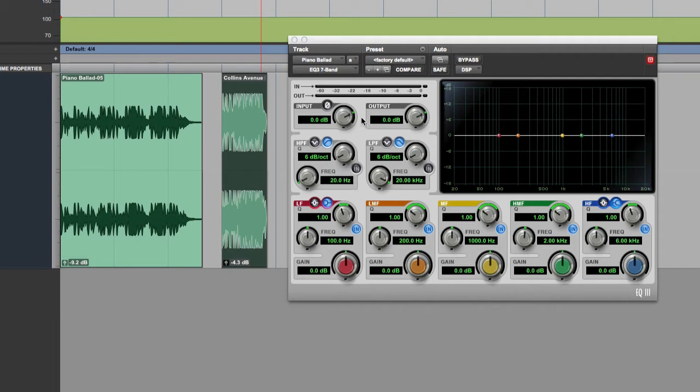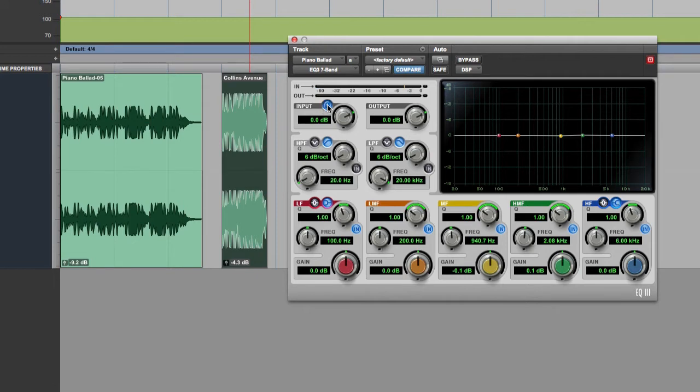As I showed you in the first one, we have input and output. And that's essential when you're using any EQ plugin, because EQ is effectively just band-based gain and reduction on sound. So when you push EQ up, of course, it increases the gain by its very nature. And depending on where you do that, it will increase more or less gain. So if I play you some of this piece of music I've got here, we start pushing up the mid and see straight away our output is now clipping. So it's important that you get those matched.